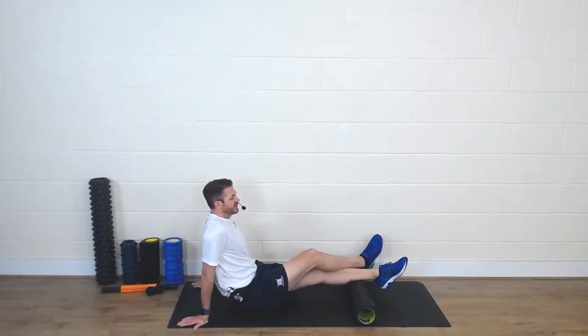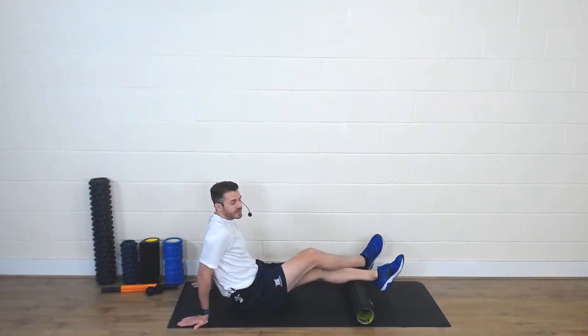Be mindful about what it feels like when you get to a certain clock time. So if you think about a giant clock, at 12 o'clock it feels good, but yet when you get to around about 2 o'clock it starts to feel tough, or maybe around about 10 o'clock it starts to feel like you've got a little knot in there. They're the sort of things that you've got to be mindful of and start to be careful about working on as well. And just take your time building into this regularly.